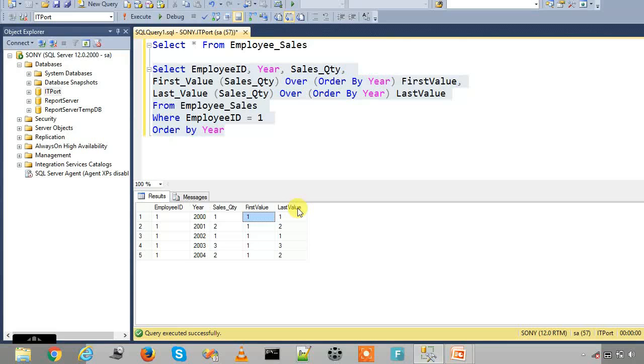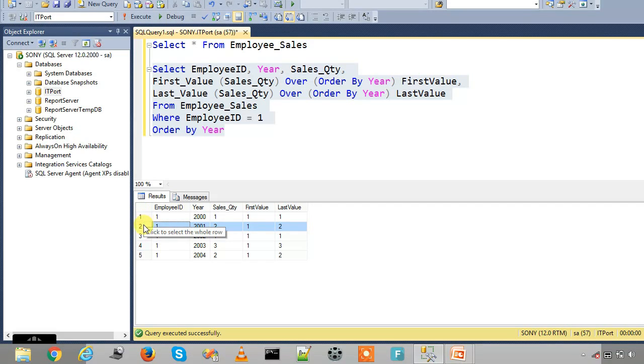See, not like the first value, it returns different values for each and every row, because SQL Server takes this row, if this is the current row, the engine will consider this as the last row while fetching this row.